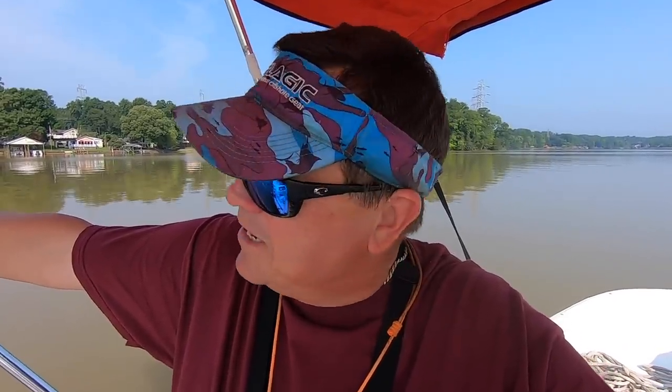So I am making a drag. That last fish that we caught there, that blue, was the only one I caught in there. I went a little bit further up through there and didn't put anything else in the boat. So I made a run up the river. It's a little bit muddy from some of the rain we had a couple of days ago, with some stuff washing in from some creek. So typically I don't like drifting and dragging in this stuff, but I'm doing it.